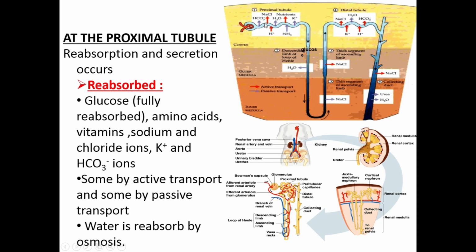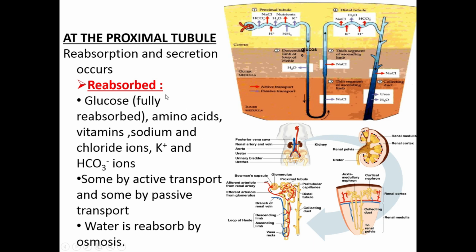It will enter the proximal tubule. At proximal tubule, what happens is two processes. The main process occurring at proximal tubule is reabsorption. Okay, what is meant by reabsorption? For example, sodium chloride, water, nutrient, K+, and bicarbonate ion will move out from the kidney tubule here, and then enter the peritubular capillaries, and from peritubular capillaries it will go to the renal vein, where these substances will enter the blood circulation. Back to your blood circulation.